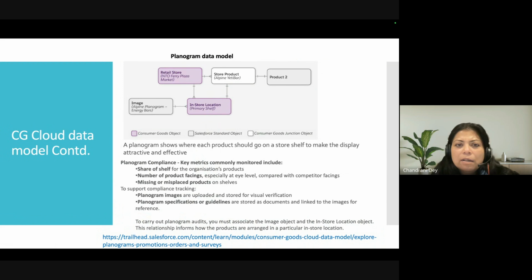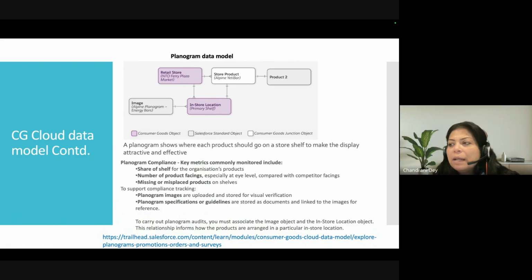The next one is basically the planogram data model. This is something which is completely new. Planogram is a visual merchandising guide. It is a guide that exactly shows where products should be placed on a store shelf to maximize visibility, customer attraction, and sales.